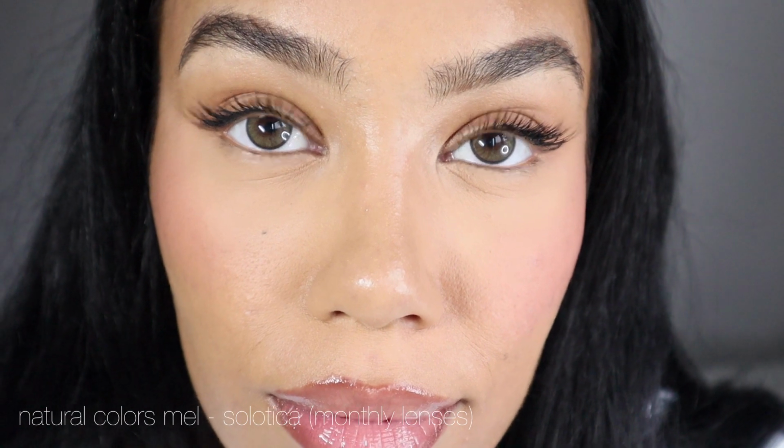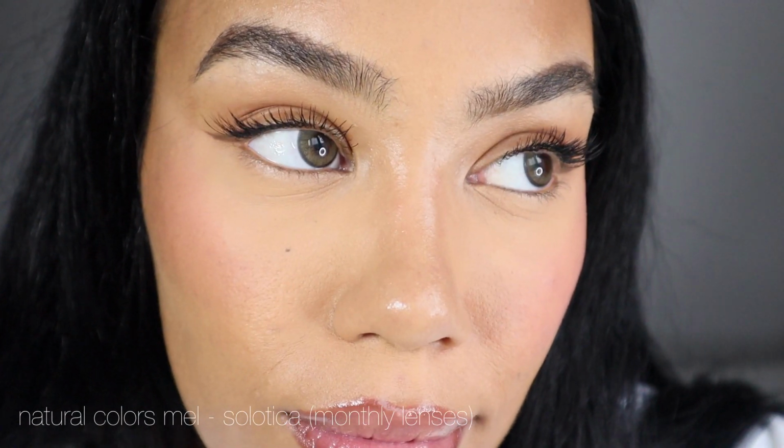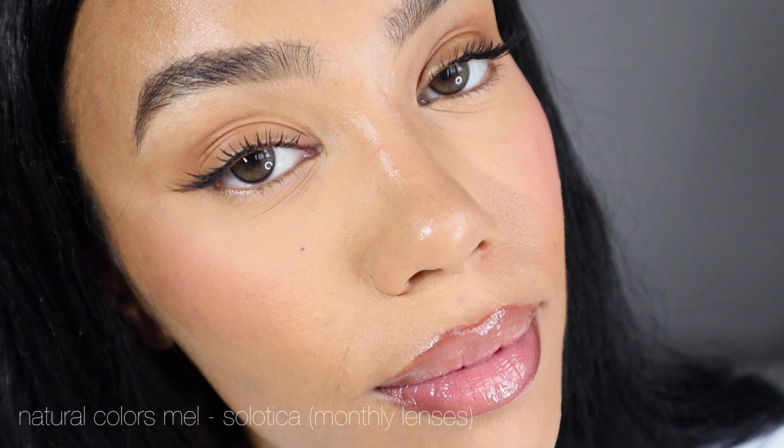Okay, these are gorgeous. I want to just talk about the color first, and then I'll tell you guys my final thoughts about how the contacts feel and my overall review on the monthly lenses at the end of the video. So for the color, I'm in love. This Natural Colors Mel is so gorgeous, and it really looks nothing like the yearly Mel contacts, because in the monthlies they're just not quite as bright.